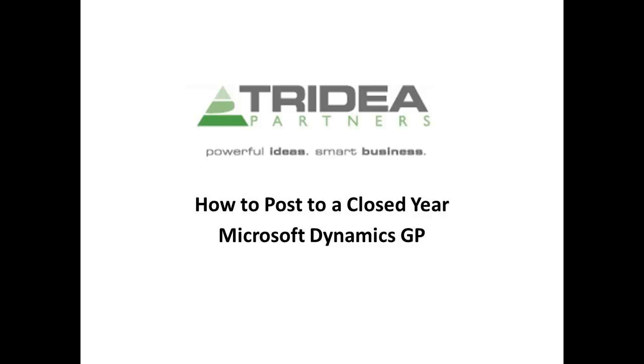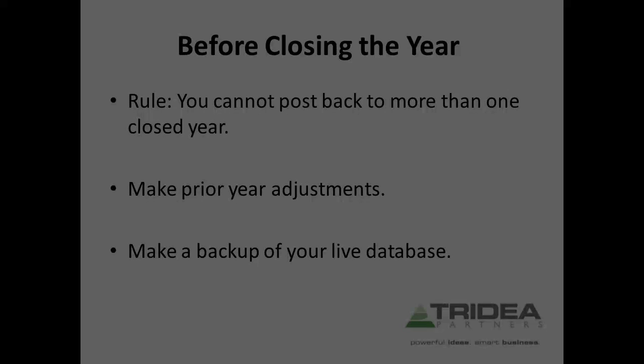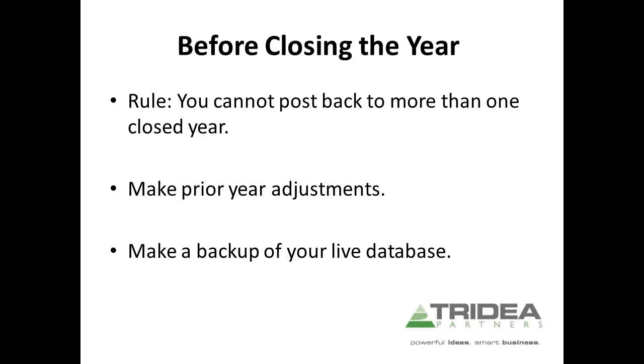The answer is that this is possible depending on how far back you need to post. The rule follows that you cannot post to more than one closed year. So if I have closed 2012, I can only post back to 2011 and no further. As such, when closing the current year, it's a good idea to verify that all closing entries and adjustments to the previous year have been made.